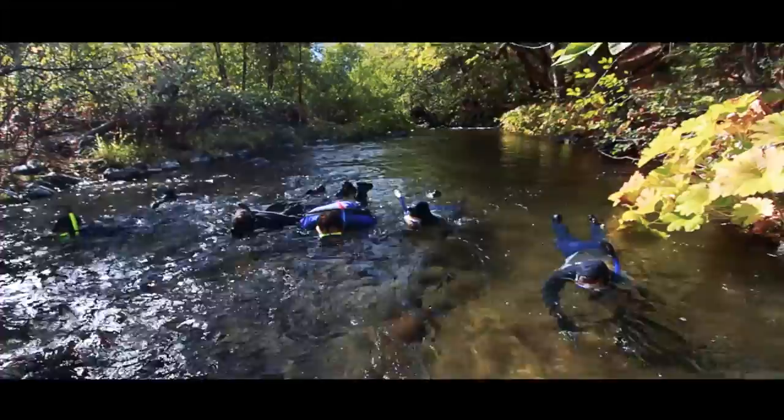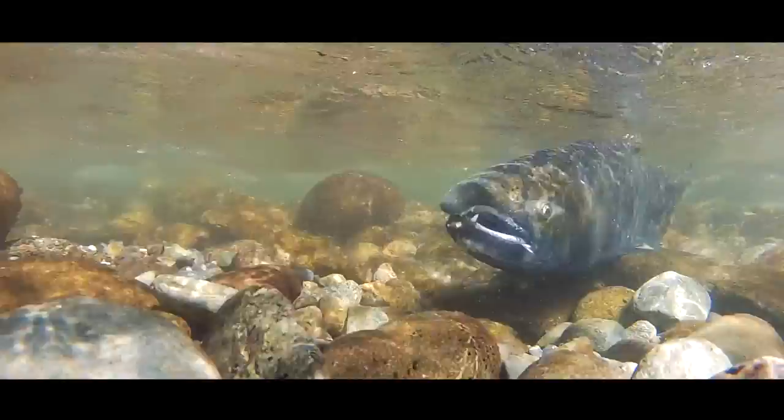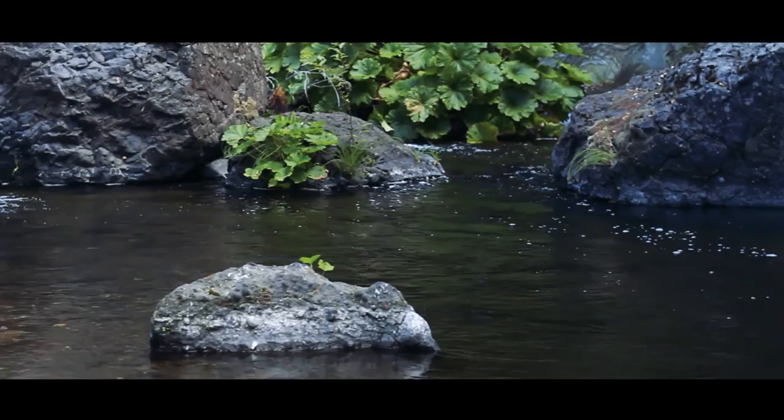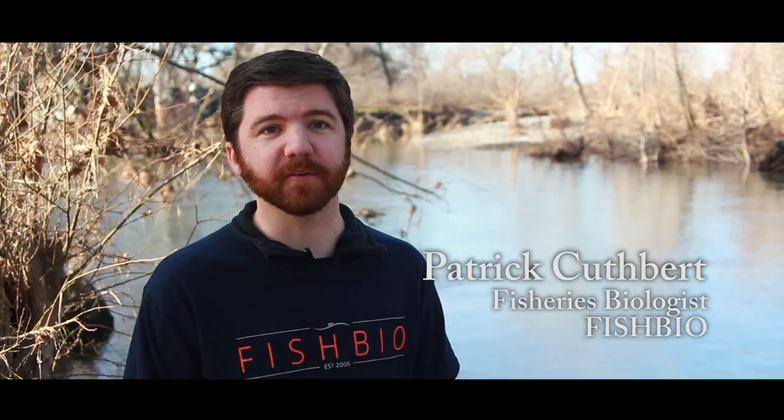I do think studying fish is very important and they can be a really good indicator of how healthy the aquatic ecosystem is. It's important that we pay attention to how fish are doing because that will show us what we need to do to take better care of the ecosystem. Big Chico Creek is kind of one that's been left off the radar a little bit compared to other regional creeks like Deer Creek or Mill Creek, but as long as they have access to the main stem of the Sacramento, they do offer refuge for not only spring run salmon but steelhead as well.